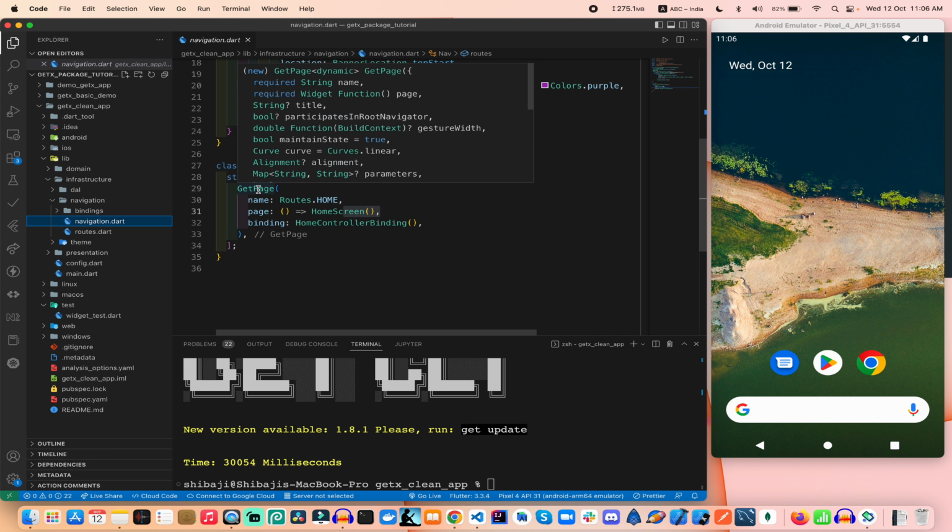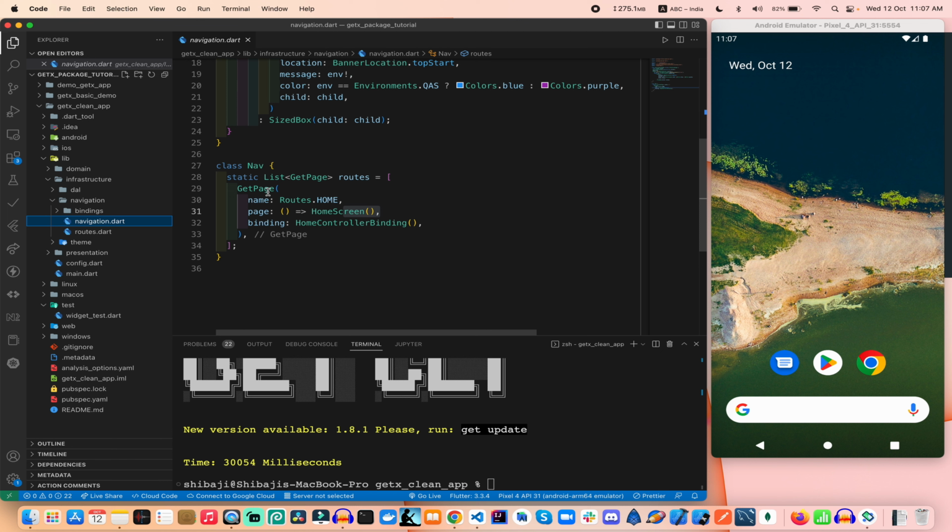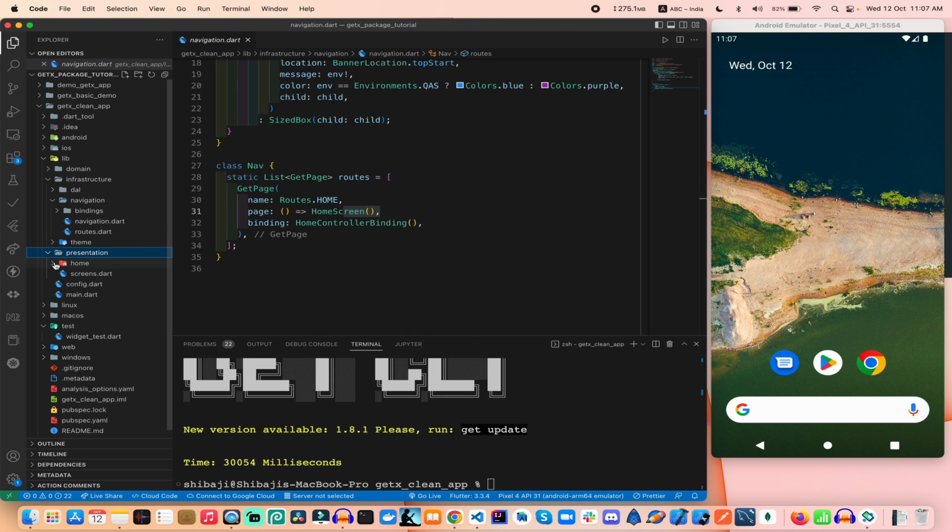This get page pulls in a proper MVC architecture, where we can manage the data state and the view part using widgets. The home screen comes from the presentation layer, and here we have home screen, which is connected from here.